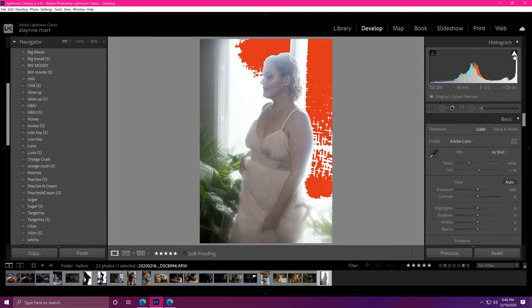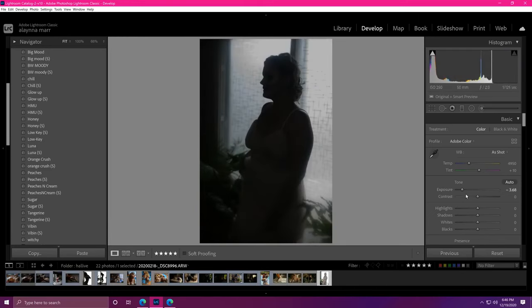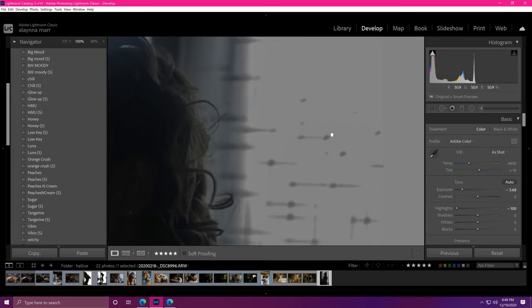Now, the one thing that does concern me, if you click these little triangles, it'll show you where you're clipping, and what that means is where you lost details. Remember I told you, you can only pull back so much detail from highlights, so let me show you what I mean. The reason that's red is because if I go back here and I try to pull these highlights in, you see I lost detail here. That is why it's clipping. This is why I don't recommend that you shoot bright and then try to edit your photos back.